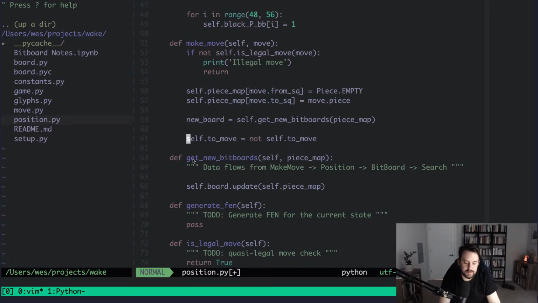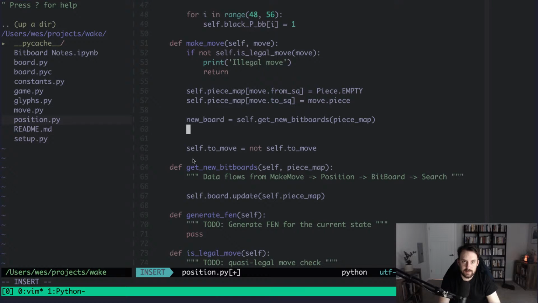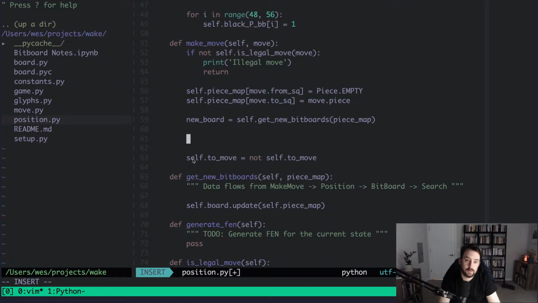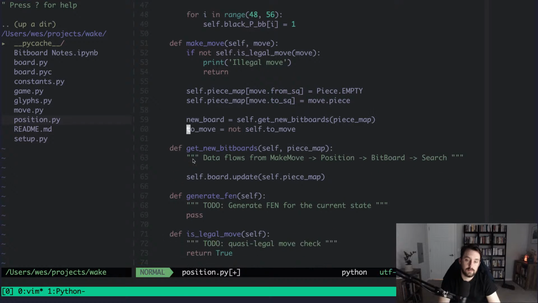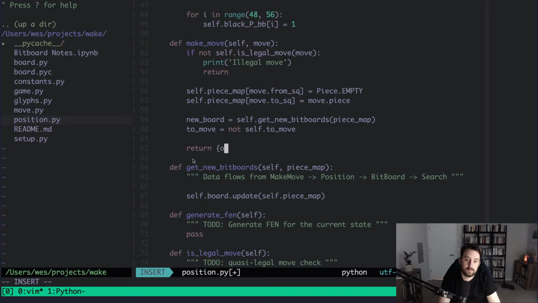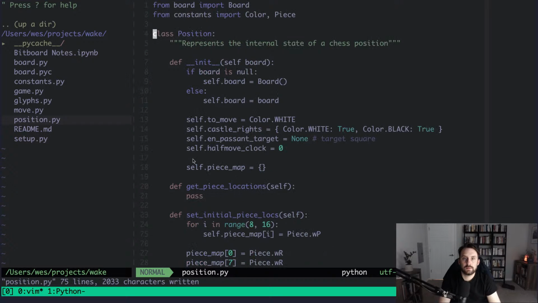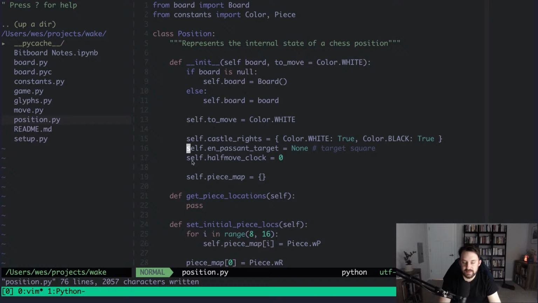I'm sure that this is just complete garbage, but not going to worry about castle rights or en passant yet.